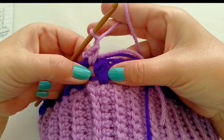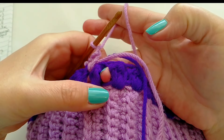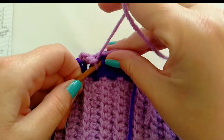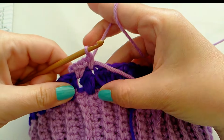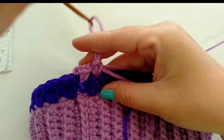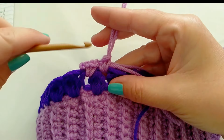Chain one. We will skip the cluster. And in a space right here in between those two clusters, we will make two single crochets. And all sizes are following the same exact pattern. And that is what your work should look like.